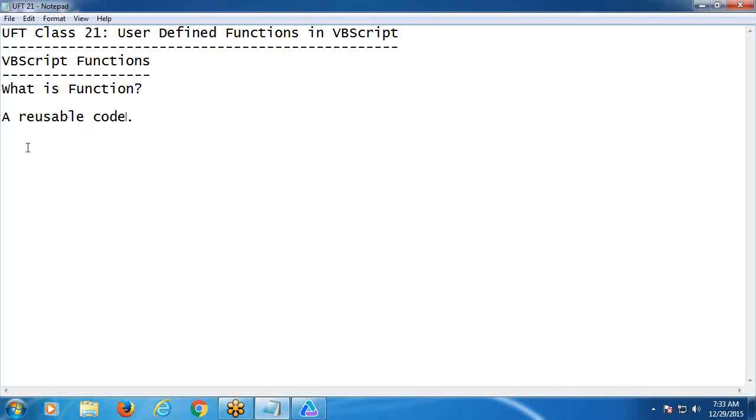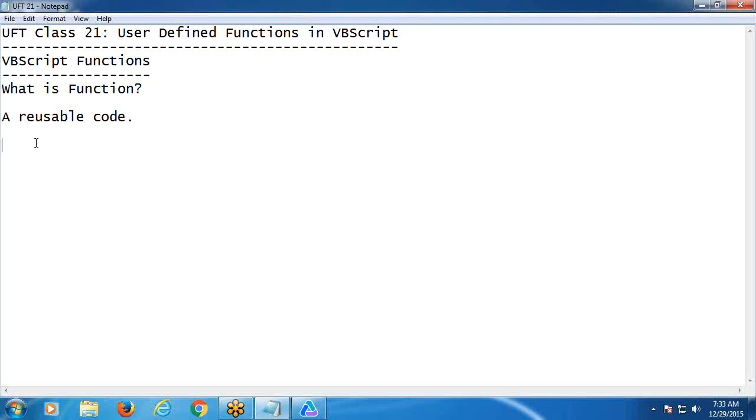In structured programming, for example C language, we use functions, built-in functions, user-defined functions. In object-oriented programming, for example Java, we use methods. Both are the same.